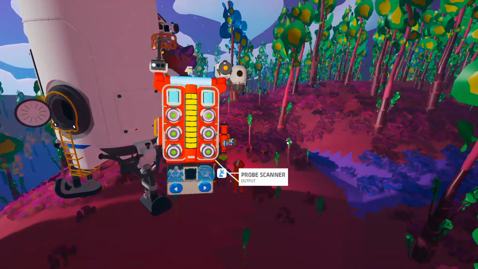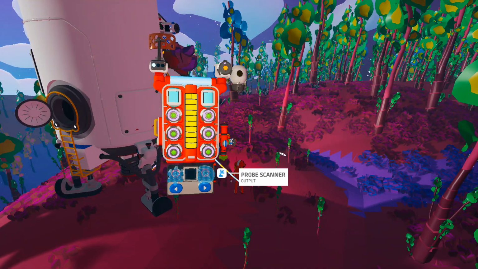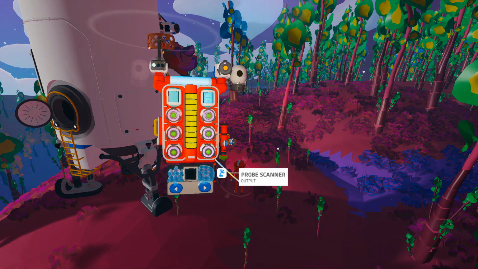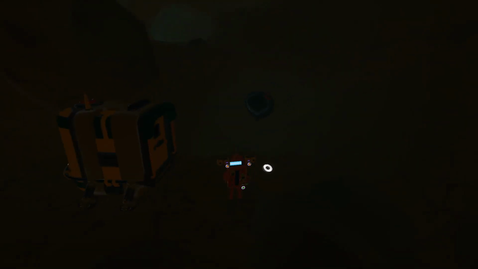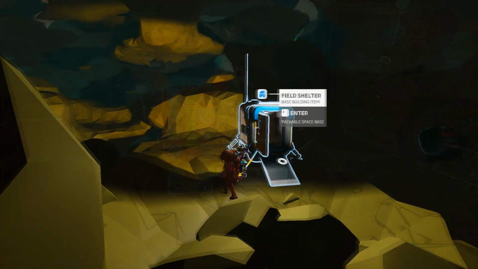So basically, you will need the jetpack, 2 air canisters, 4 extra hydrazine, at the very least, 1 probe scanner, and 1 winch. If you don't feel safe, you can bring a packaged fuel shelter, and this new item is actually very handy for doing these kind of long-range excursions.